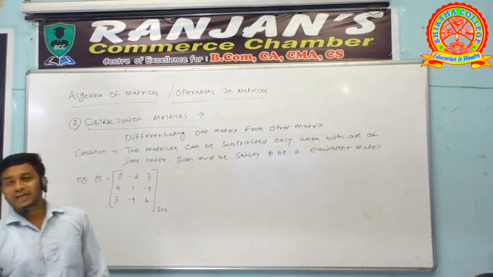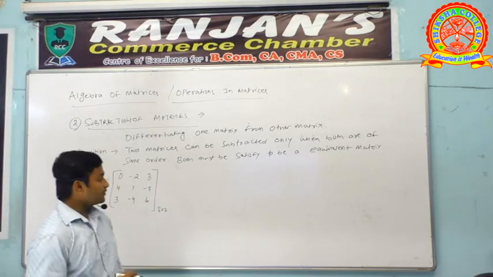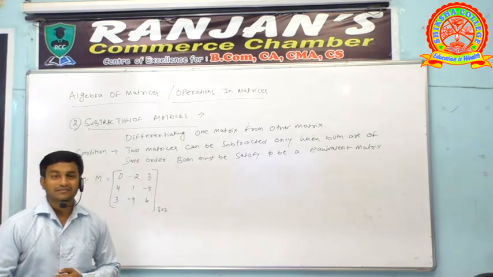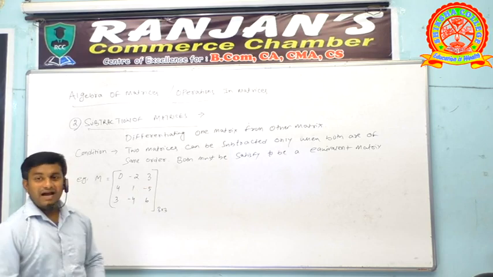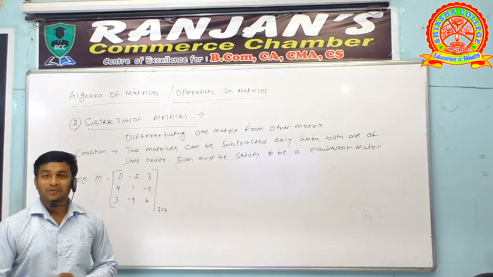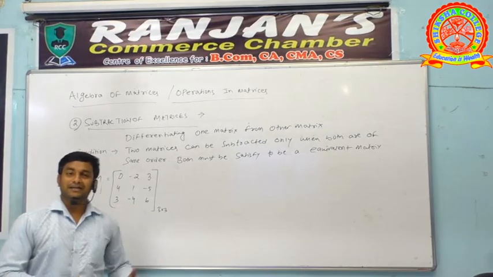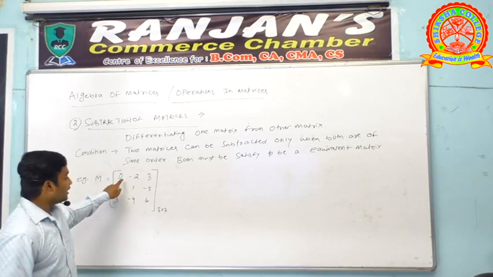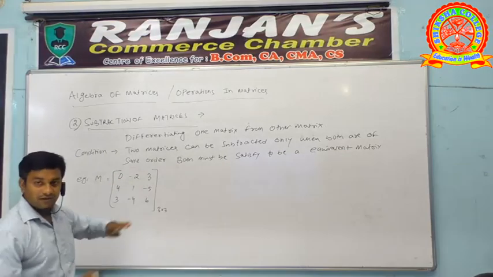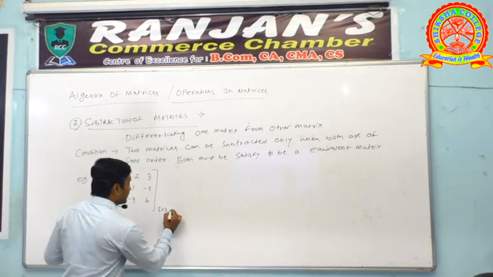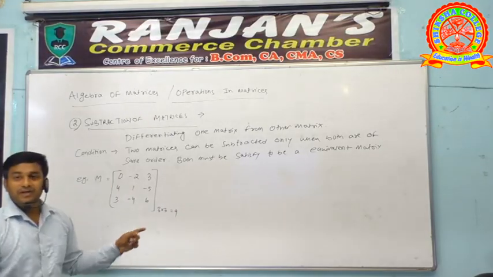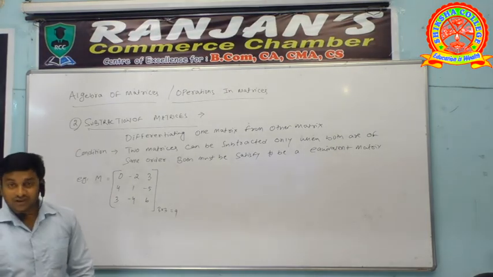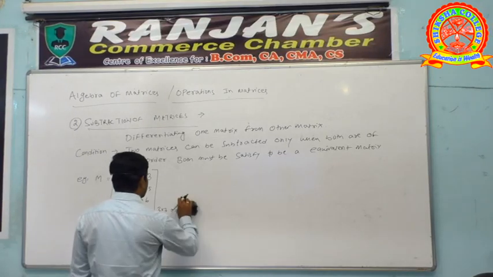So may I ask a question: if somebody asks how many elements are there in this matrix? How do we know the number of elements? You might remember that I described in the previous class how to find it. Clear? We need not count all the elements one by one, 1, 2, 3, 4, 5. Not required. We simply do 3 into 3 equals 9. So here we have 9 elements. Students, please consider and memorize the previous concept.